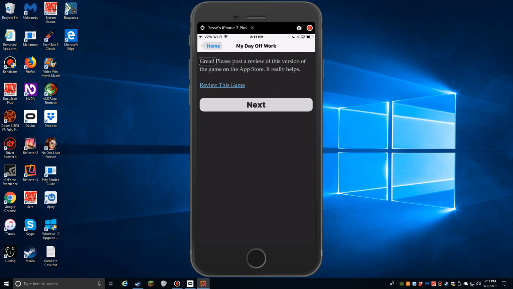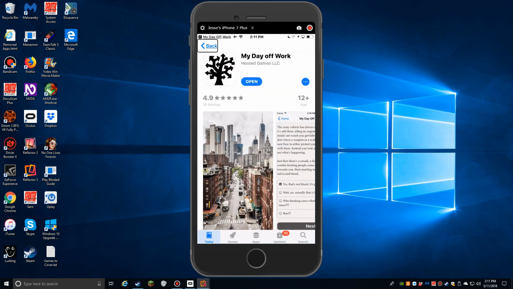Great. Please post a review of this version of the game on the App Store. Review this game. Next, button. Next. App Store. Back button. Okay, so there is a link right there to the App Store. We're not going to do that right now.